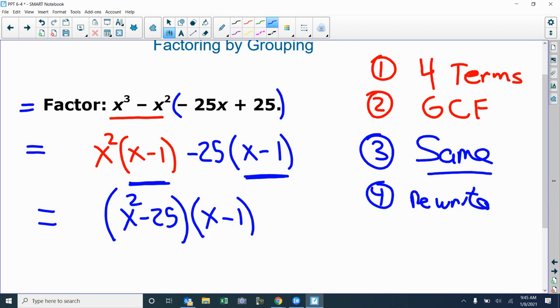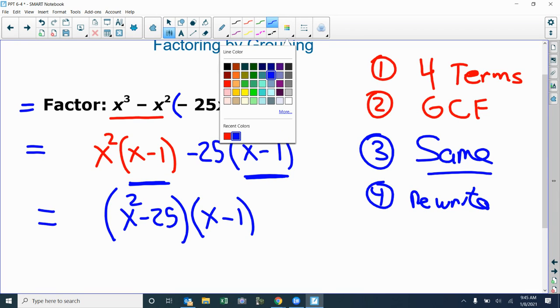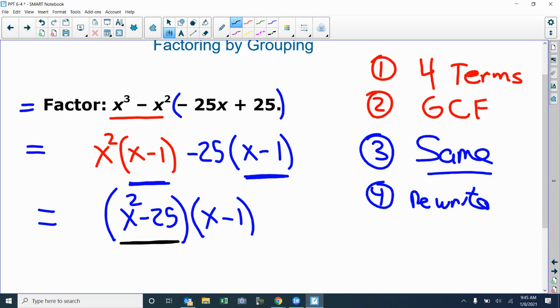So the question is, hey, everybody asked me, hey, Mr. Grubb, where'd the other x minus 1 go, right? Well, it's still there. Isn't it the same? X squared distribute? And hopefully you see that. We're real close to being done with this factoring problem. We do have something special here, and that is this guy right here. Does anybody recognize what that is from our factoring earlier? Difference of perfect squares.